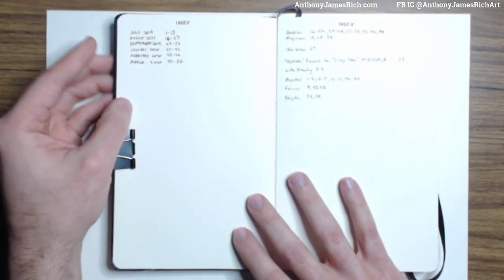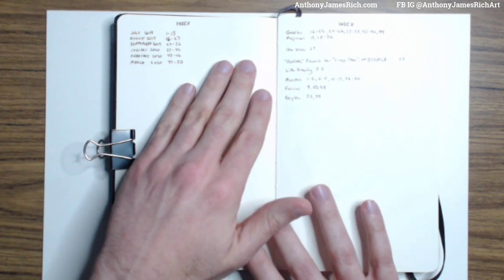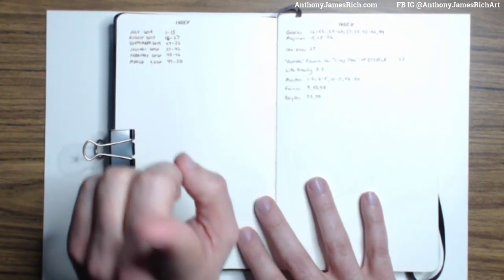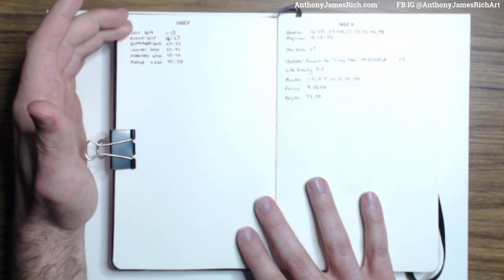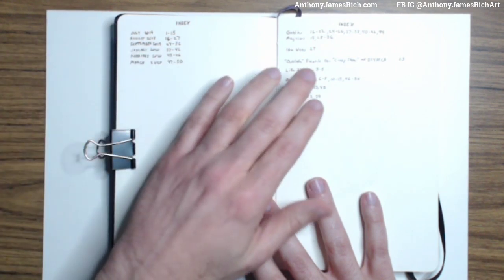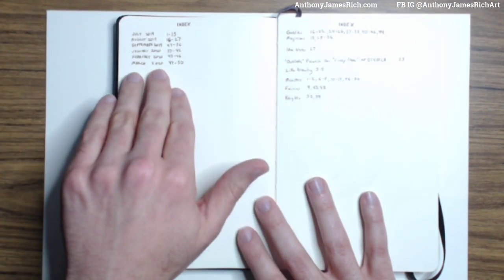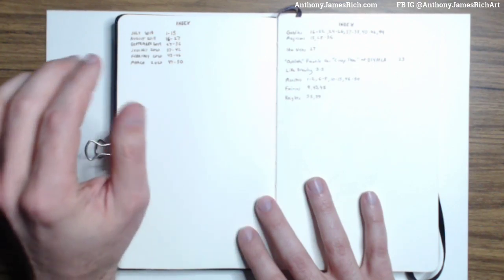So the way I lay out sketchbooks is, the first spread I'll make into an index. That allows me to find things later and have a record of what's in here. You probably can't actually read it because my webcam is kind of garbage. But on the left hand side, I have the page numbers by month, and on the right hand side, I have pages indexed by subject matter. That way I know when things were done on this side, and if I'm looking for a specific type of thing, I have this to go to. And that just saves me time.